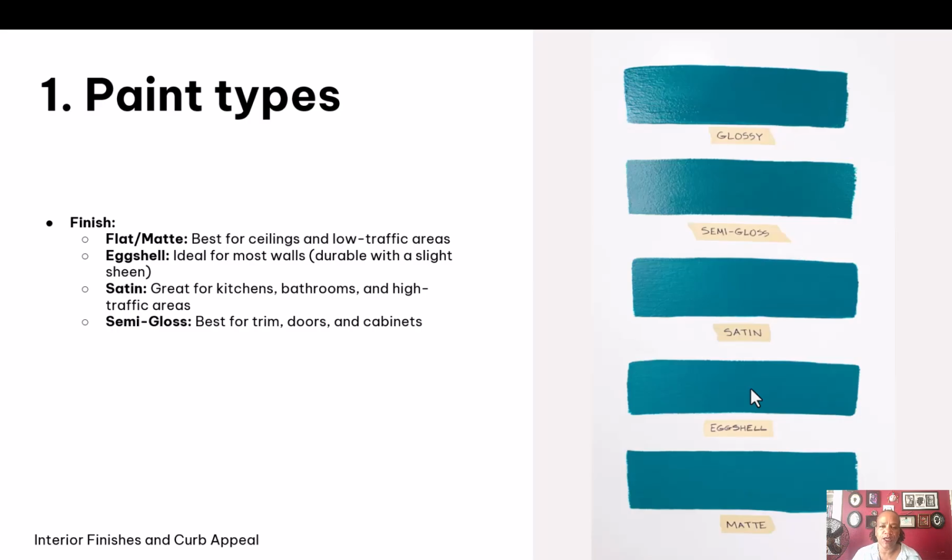If it needs to be washable, like in a kid's room, it would be a satin. On the trim, it's typically a semi-gloss, so that it can be wiped down. And in materials, this is sort of the standard we learn. But then once you get into bigger ideas, all of these rules are sort of meant to be broken. So just know I'm telling you what the basic rules are. It doesn't always, always, always have to be.